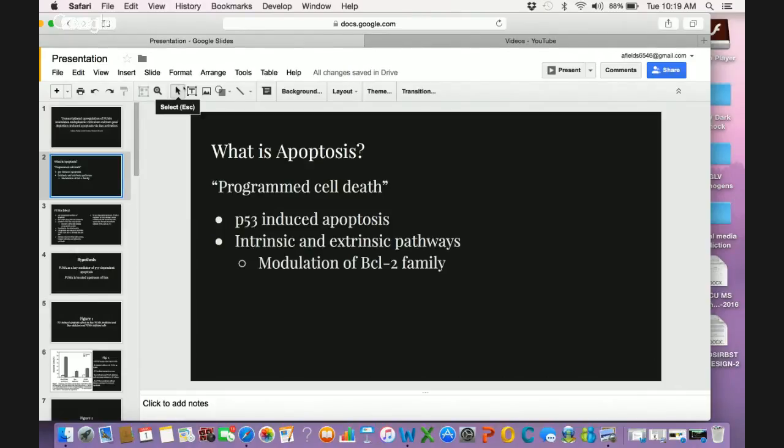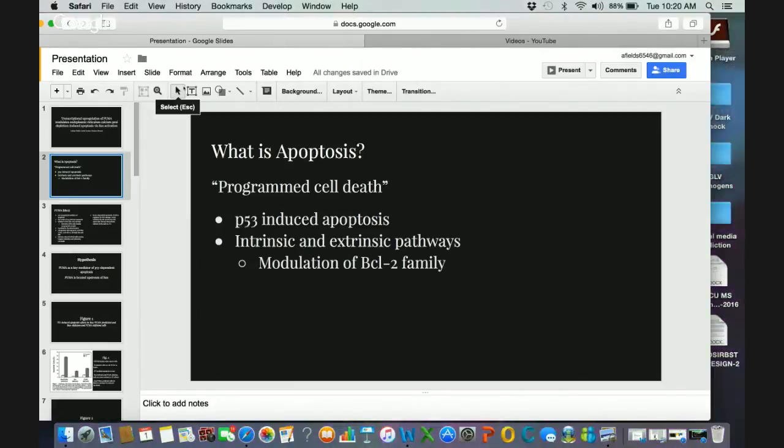The BH3 domain is present in all members and is essential for heterodimerization among its members, and it is the minimum domain required for pro-apoptotic function. The BCL2 family is divisible into three classes. First, the pro-survival, like mentioned earlier, whose members are structurally similar to BCL2, such as BCLXL. Second, the pro-apoptotic proteins, which are BAX and BAK, structurally similar to BCL2, and they antagonize the pro-survival functions. Third, the pro-apoptotic BH3-only proteins.